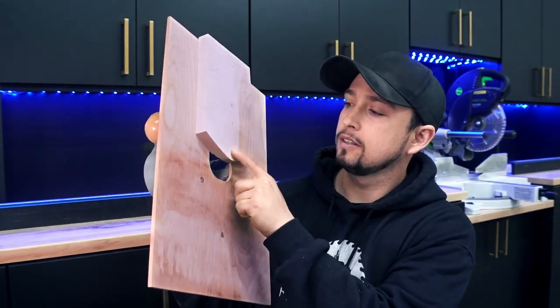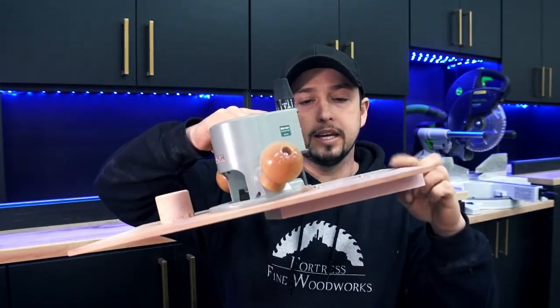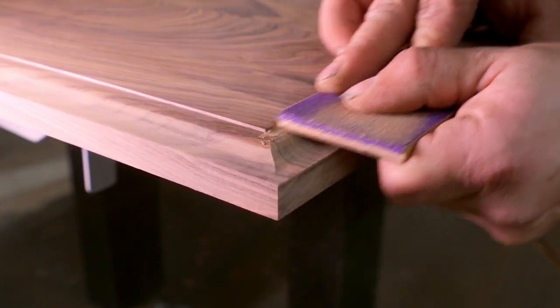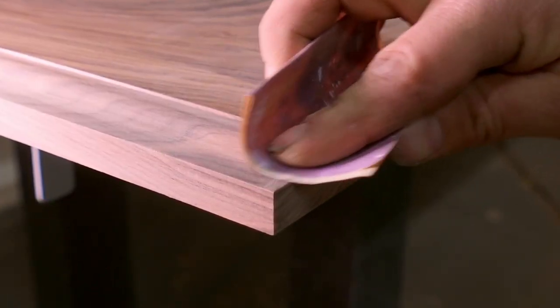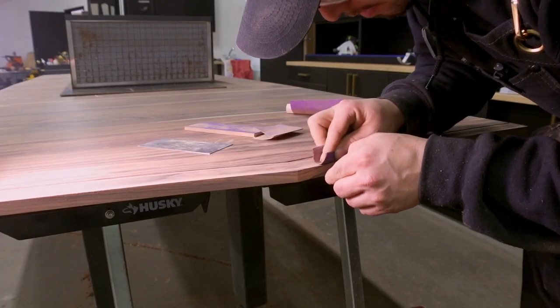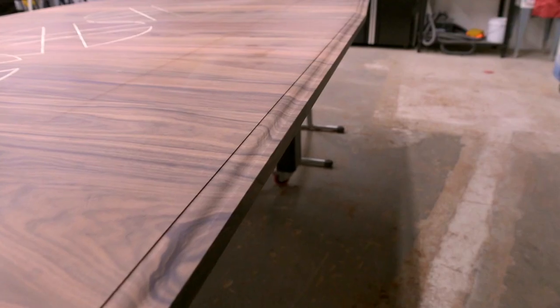So this bit doesn't have a bearing, so I had to make a guide off camera and mount it to the base plate. That way I could make use of this bit that I like. All profiles will need a thorough sanding afterwards. You may think it came out smooth, but trust me, the finish will expose every flaw, so take your time and remember, patience is key.